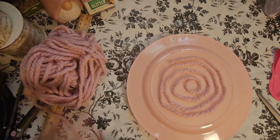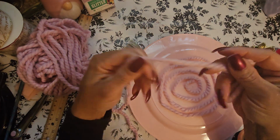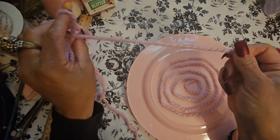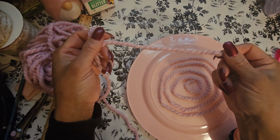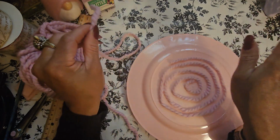Then we're going to take our... Now, you want the chunky yarn, not the regular 4-weight. So chunky yarn is 5-weight yarn. So you want to look for either the word chunky or 5-weight, okay? If you don't understand what you're doing when you're buying this, just ask somebody at Hobby Lobby and they'll show you where the I Love This Yarn is, chunky weight or 5-weight, okay? Chunky weight and 5-weight, same thing.